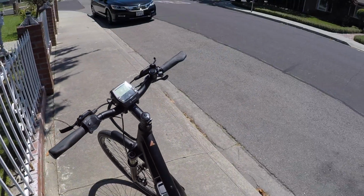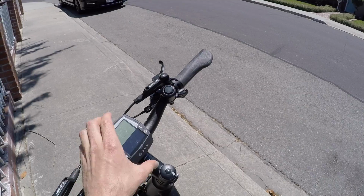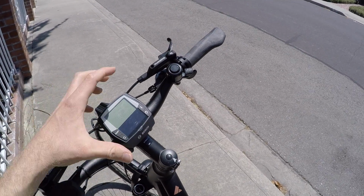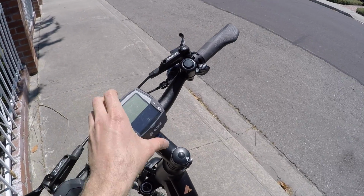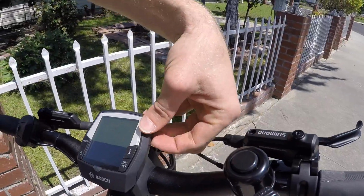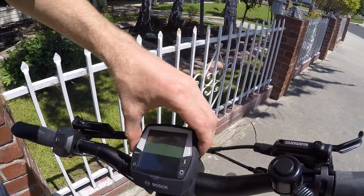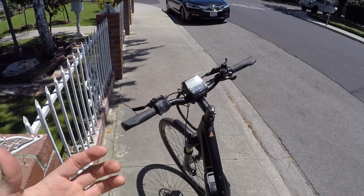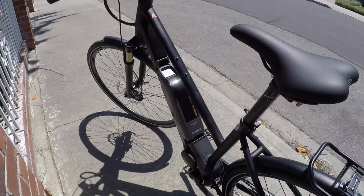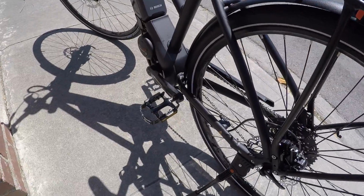Gotta love that bell. While we're on the topic of removability, this display can come off. They've got theirs kind of locked on because I believe this was at a demo event, but it can swivel forward and back to reduce glare, and it's got an integrated micro USB port on the side. That puts out about 5 volts, 500 milliamps, and you can charge your phone or an additional light or music player, stuff like that. Not every bike has that option, so it's cool to see.